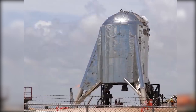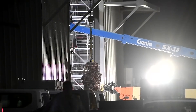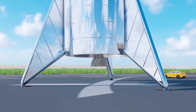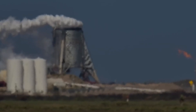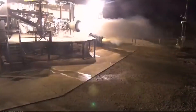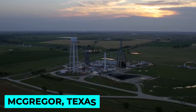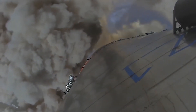Following initial integrated system testing with Raptor engine serial number 2 (Raptor SN2) in early April 2019, the engine was removed for post-test analysis and several additions were made to the Starhopper, including attitude control system thrusters, shock absorbers for the non-retractable landing legs, and quick-disconnect connections for umbilicals. Raptor SN4 was installed in early June for fit checks, but the first untethered test flight was planned to use Raptor SN5 until it suffered damage during testing in McGregor, Texas. Subsequently, Raptor SN6 was the engine used by Starhopper for its untethered flights.